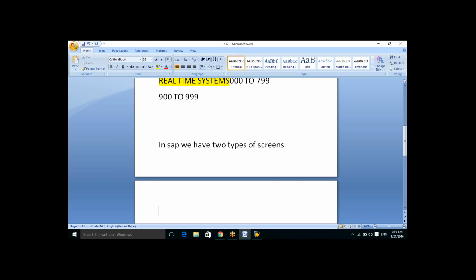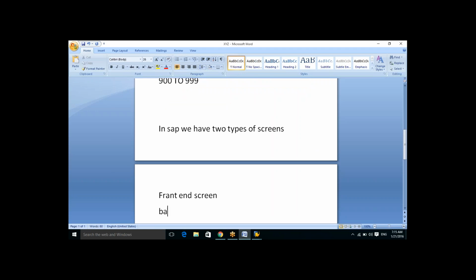The first one is the front end screen, and the second one is the back end screen. What is the front end screen? The front end screen is where, once a project is complete, most of the time it is accessed by the client employees.